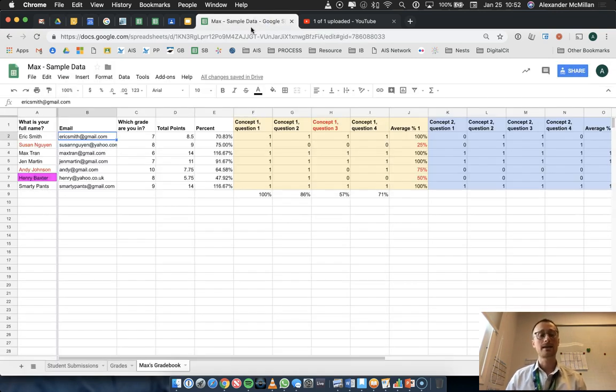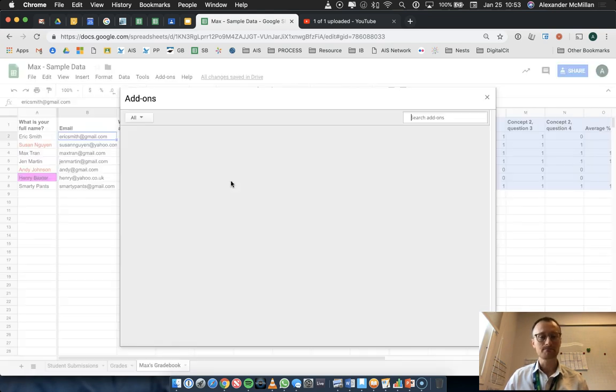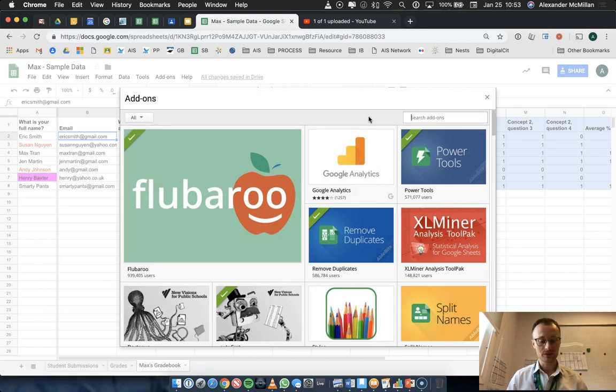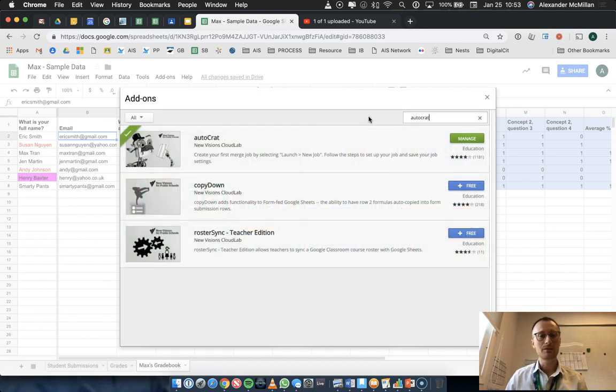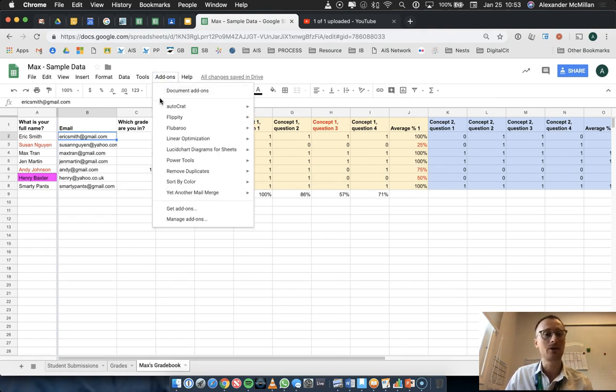Now let's take a look again at our data set. We're going to go to add-ons and get this little add-on called Autocrat. I've already installed it. In case you haven't, let's go down to get add-ons and search for Autocrat. I believe it's one word. It's a kind of crazy robot guy looking at a spreadsheet, and you're going to see a little blue button if you have not installed it. Let's click on the blue button that says free, and after it installs, we're going to close the add-on window, go back to the add-on drop-down list, and go to Autocrat and launch.